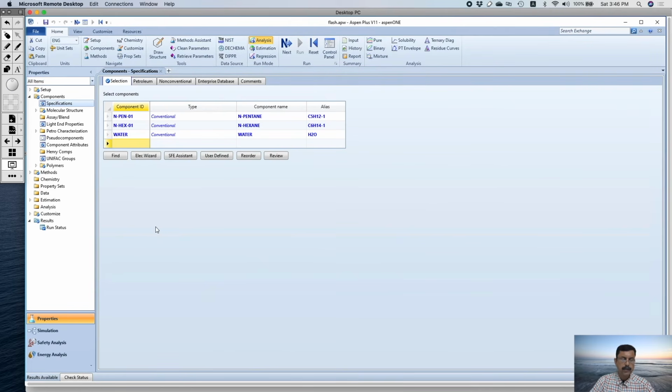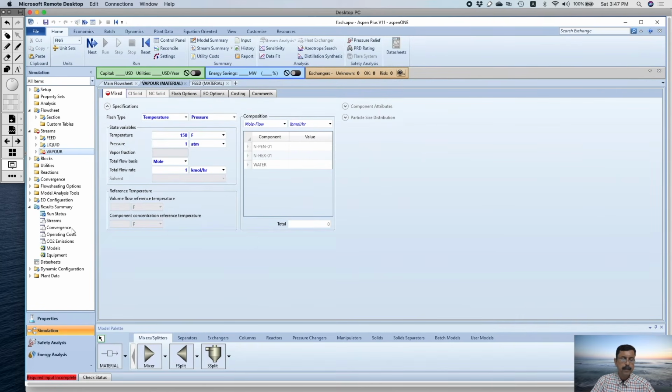Okay, go back to simulation. Here in feed, let us change it to 0.4, 0.4 and give 0.2 to water. And we want the vapor to have the same composition.